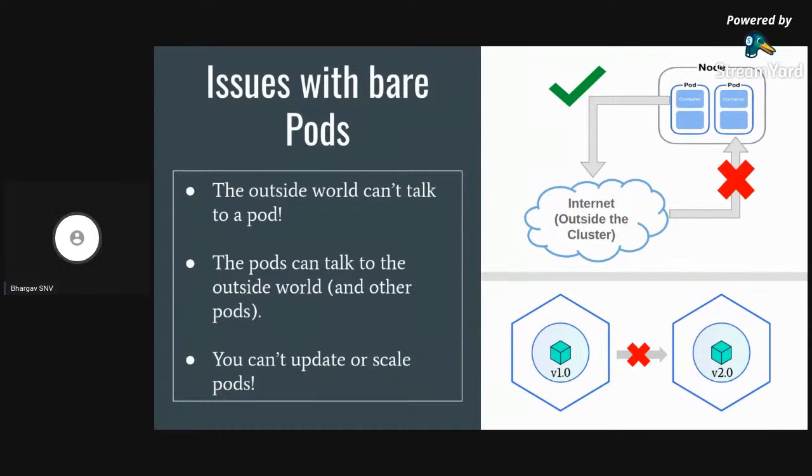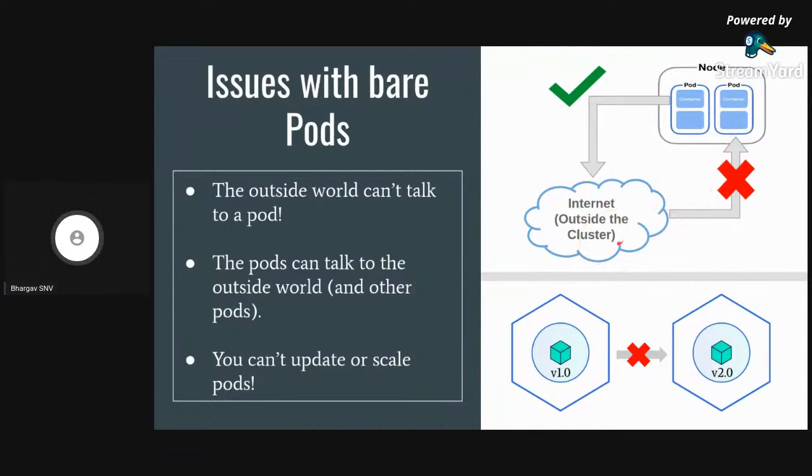The major issues with these are, well, much like a Docker container, which can access the outside internet, but the outside internet cannot access the container unless you specify some sort of port mapping. You have a similar thing with pods too. The pod can communicate with the outside world, like it can send requests, download data, and so forth. But if it's hosting a website, the outside internet cannot access that website. It has no way of reaching the pod at all.